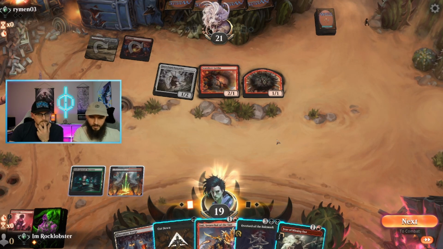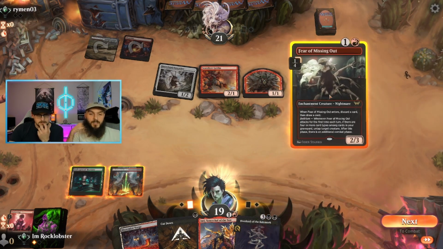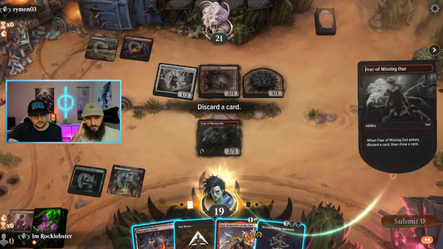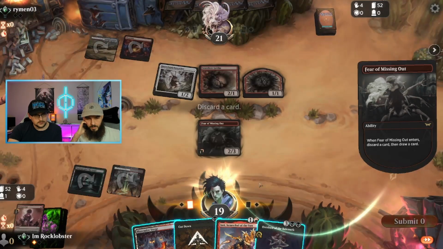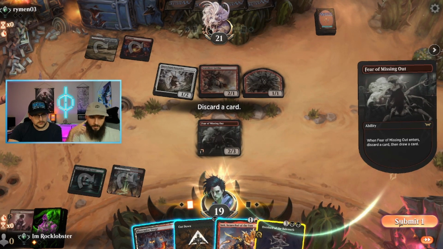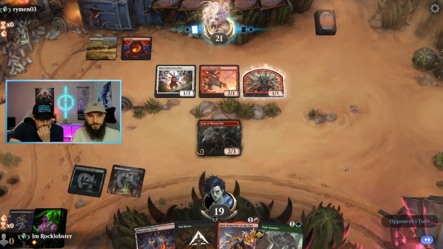What is Fear of FOMO? 2/3. I think maybe you play the FOMO here because it blocks. Yeah, it is sketchy though, man. What do we discard? The Veilmark. Yeah, FOMO Overlord's a little slow here. It's an enchantment and creature, so we do it. Yeah. Cool. It's a good draw.